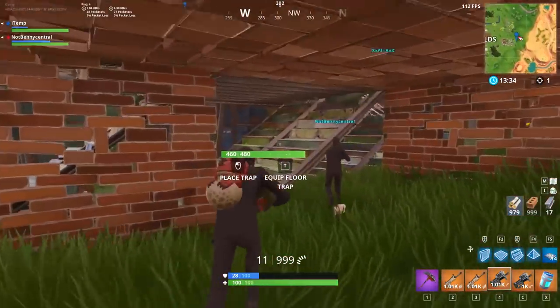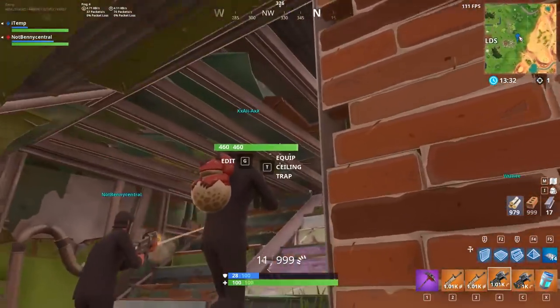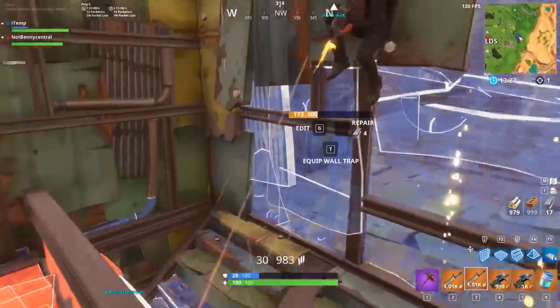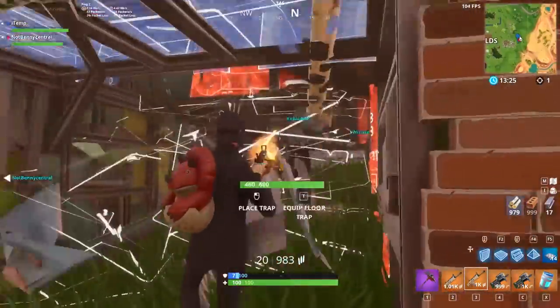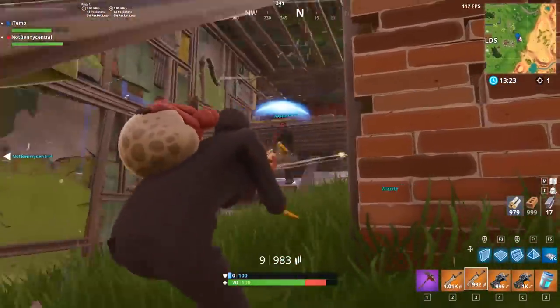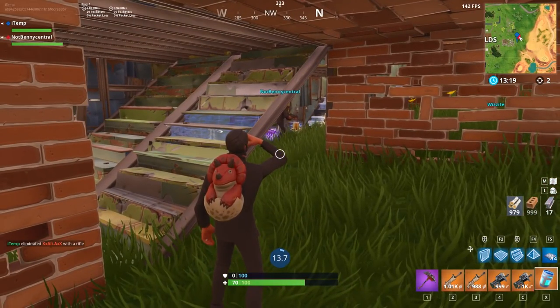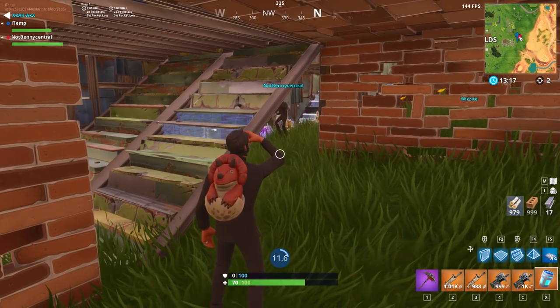God. How do we get in, mate? I don't know. I'm trying to find him. There he is! I don't even know where he is! Oh, nice one, Rich. Mate, I couldn't even see what was going on. I couldn't. I was just spraying.